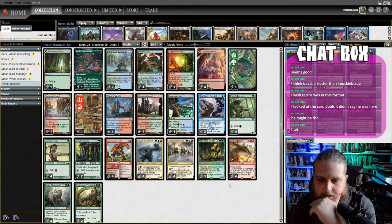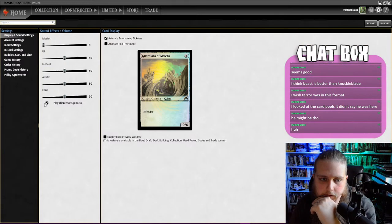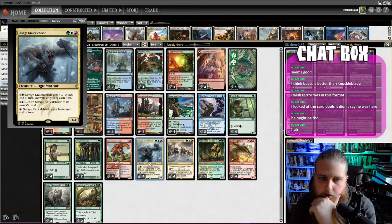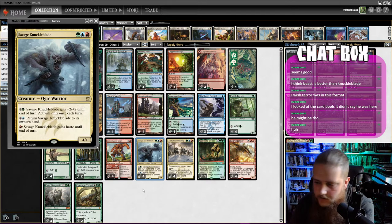But outside of that, Knuckleblade is still one of my favorite cards ever printed. Hold on. I'm trying to get this pulled up. All right, there we go. Knuckleblade is still one of my favorite cards ever printed. I just want it to be better than it is.